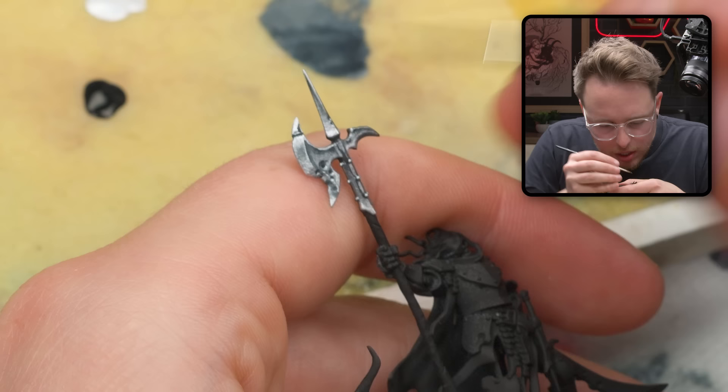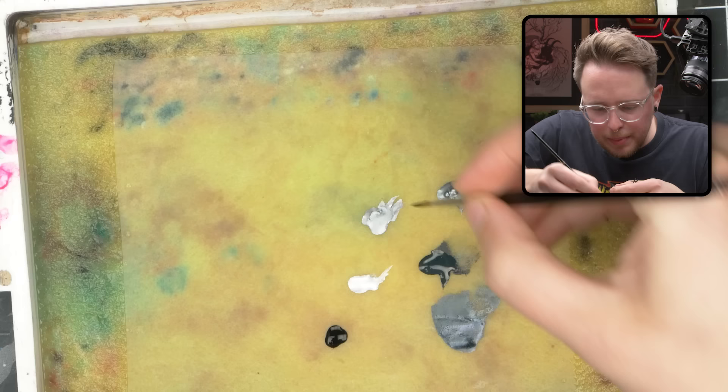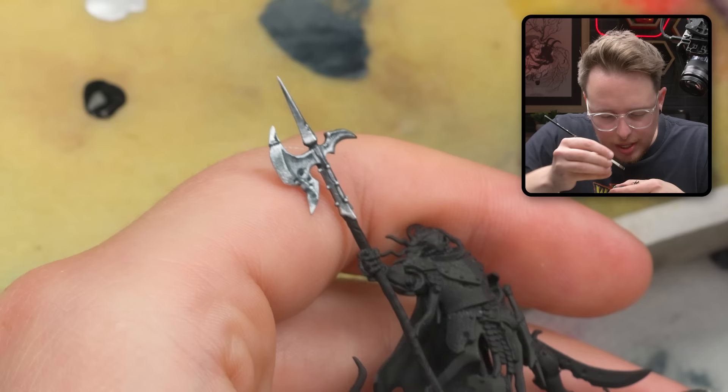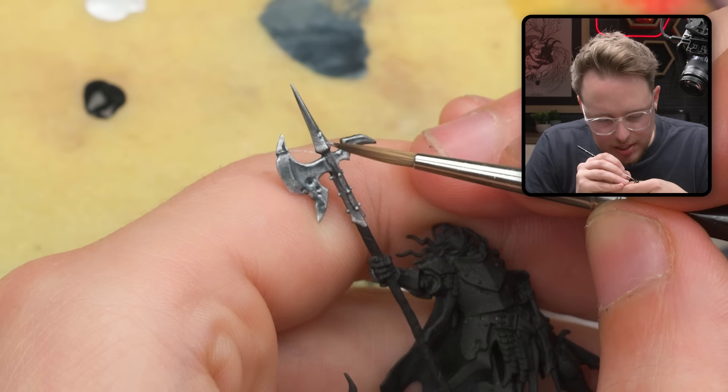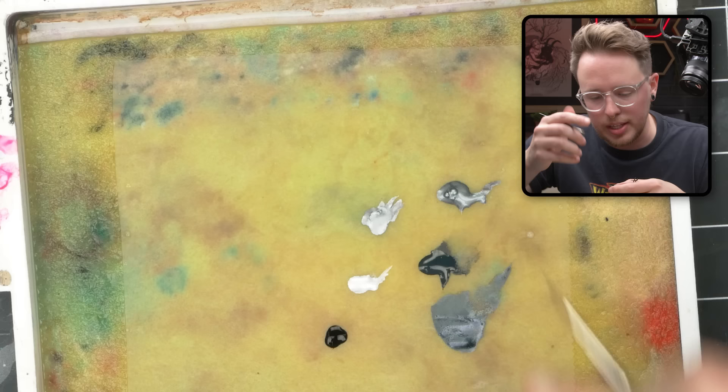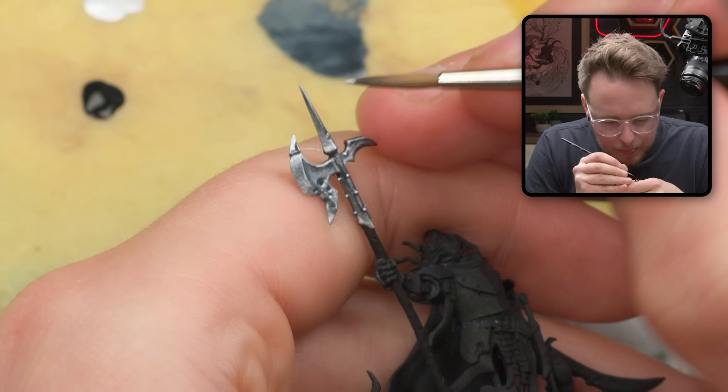There's a little bit of a detail right here — I'm going to just pop it with some of this bright silver right on top of it. That is just for intentionality. If there is a detail there, I want to be intentional about it and highlight and shade it very nicely. I don't want to half-highlight and half-shade it. I want to be very intentional with how I'm painting this model — that is how you get a very nice, clean look.